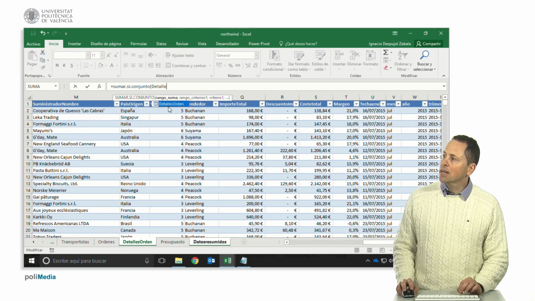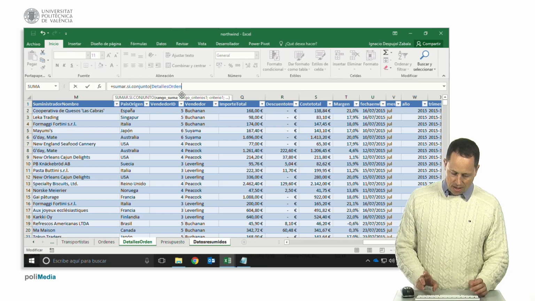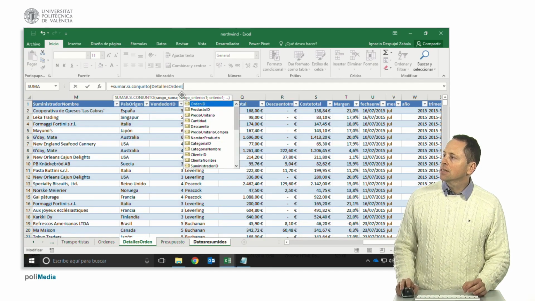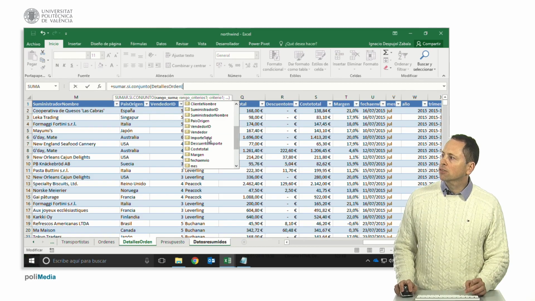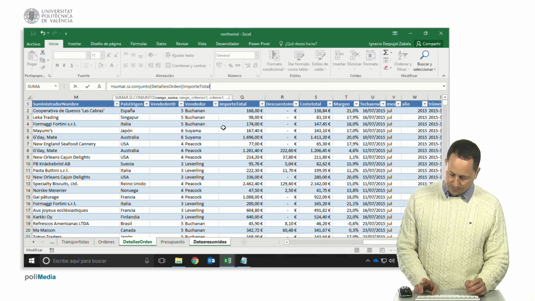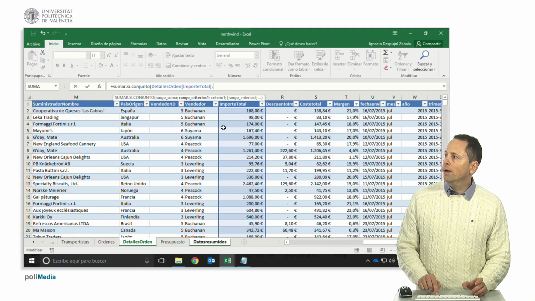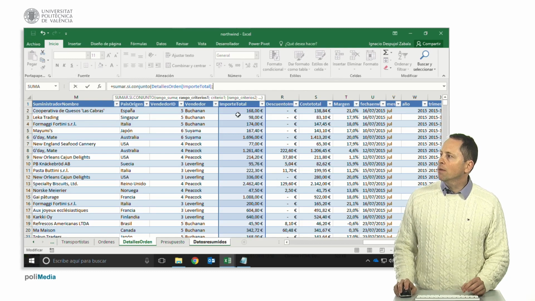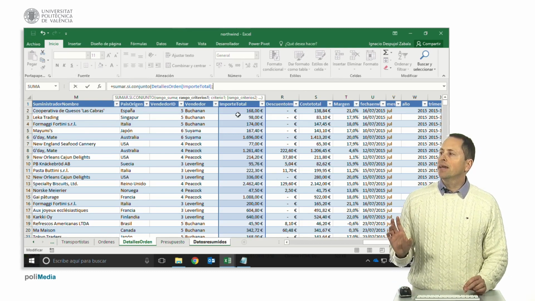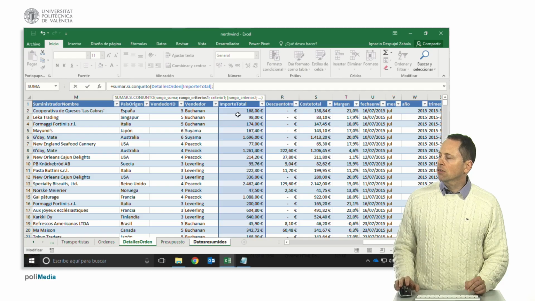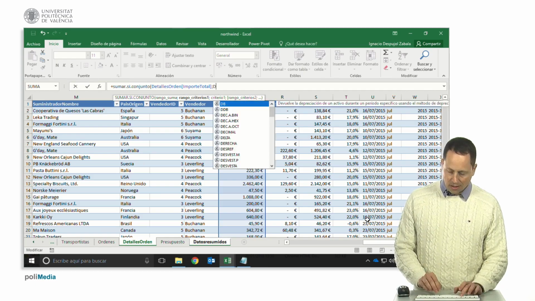Please note that I get the name of the table. I can put Details Order, okay? Details Order, and then I put between square brackets the name of the field I would like to sum. In this case, we go here below to the Total Amount, and I close the brackets. Okay, and I now have to put pairs of criteria range and criteria, separated by semicolons. The first criteria range is that I want it to be of a particular year. Then the criteria range will be Details Order.